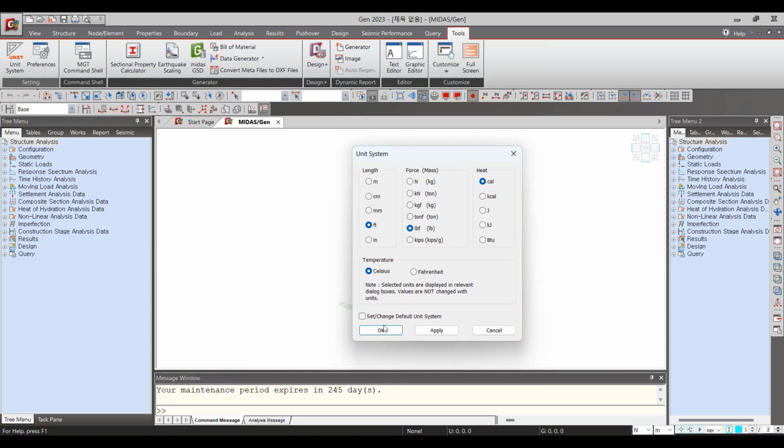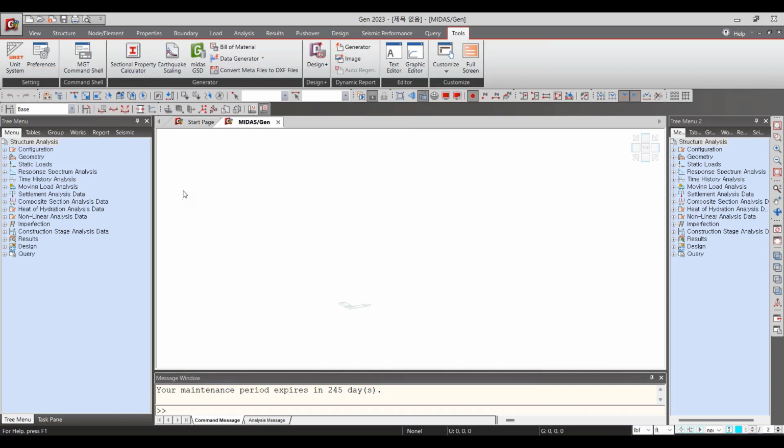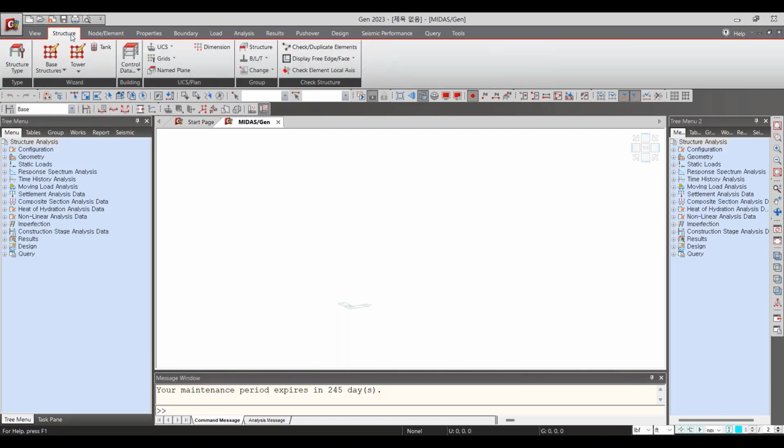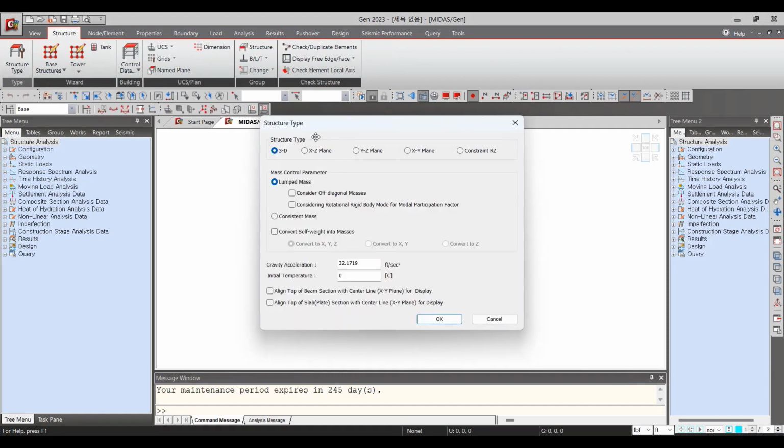So after choosing the unit, you can hit OK. The first thing to do is to specify the grid line, because the grid lines are going to help us make the model quickly. In structure type, you specify the type of structure you are going to use. It is a 3D structure, and then you hit OK.